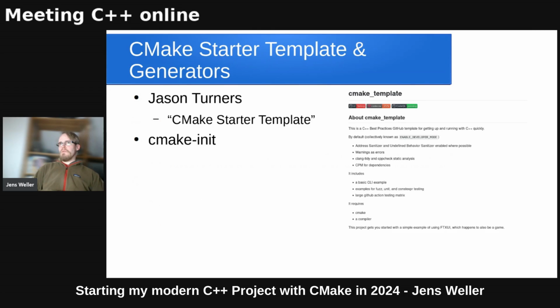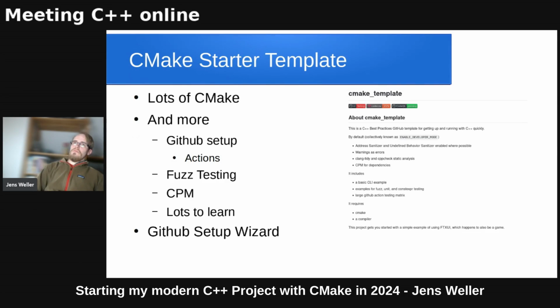So what I've been looking at last year is the CMake starter template from Jason Turner and the CMake init CMake generator on GitHub from Friendly Anon. And my impression with the CMake starter template was that for someone who just learned CMake, it's such a strong and steep learning curve.